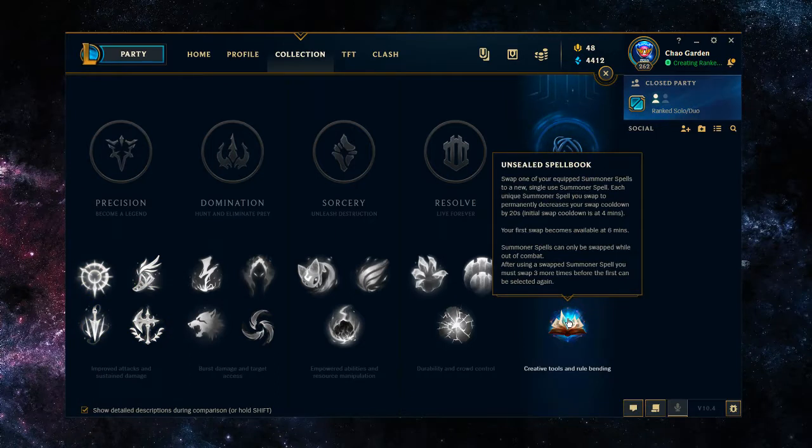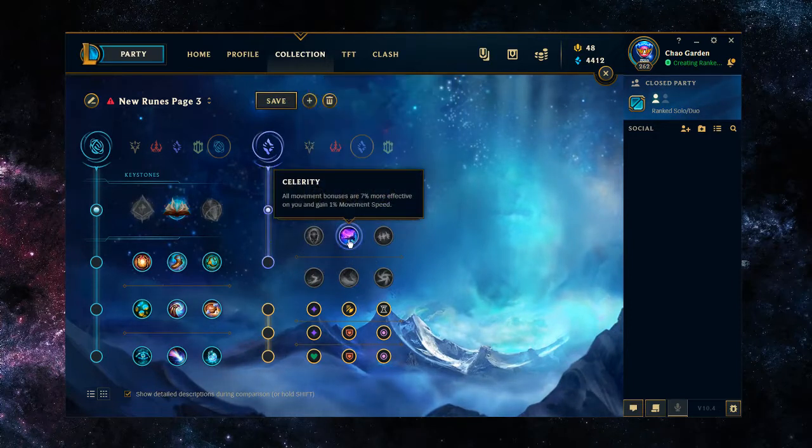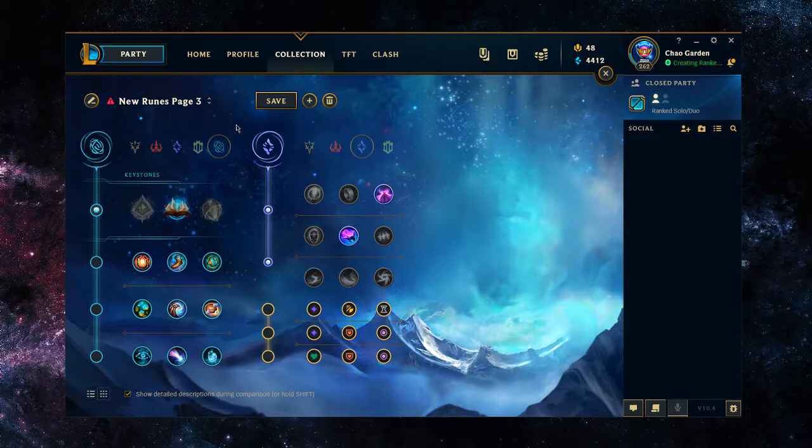Unsealed Spellbook also wouldn't be that bad, as it would give you access to summoner spells, and the rune page with it would also be pretty good. With Unsealed Spellbook though, you function as a worse version of an Ornn in the jungle, or a Singed in the top lane.